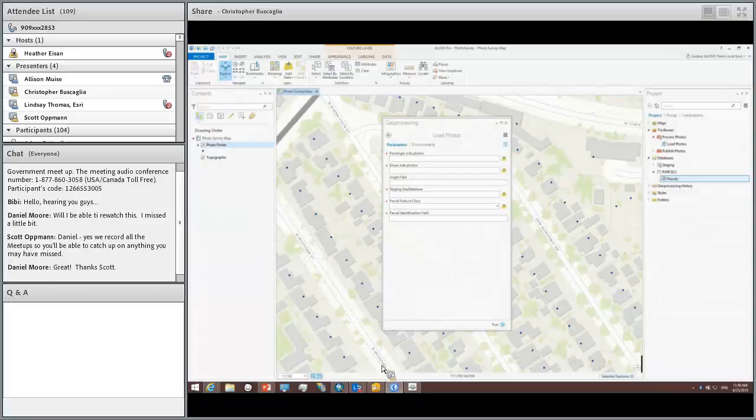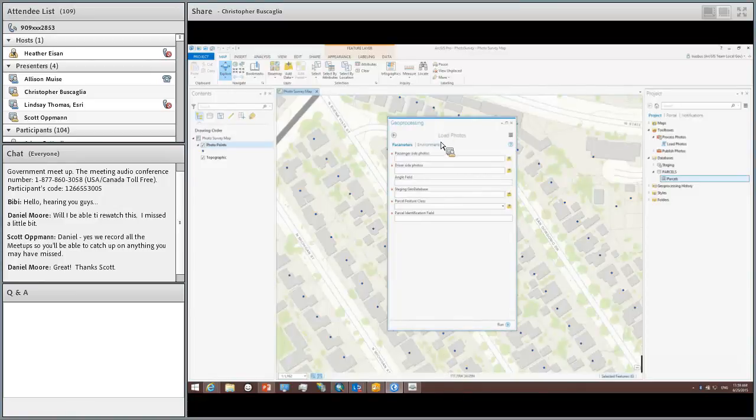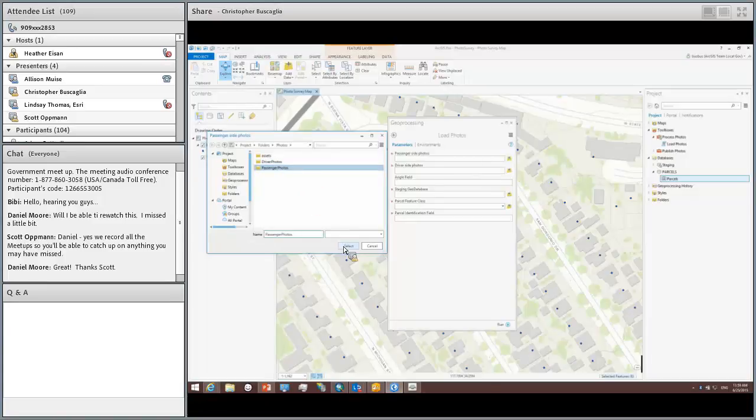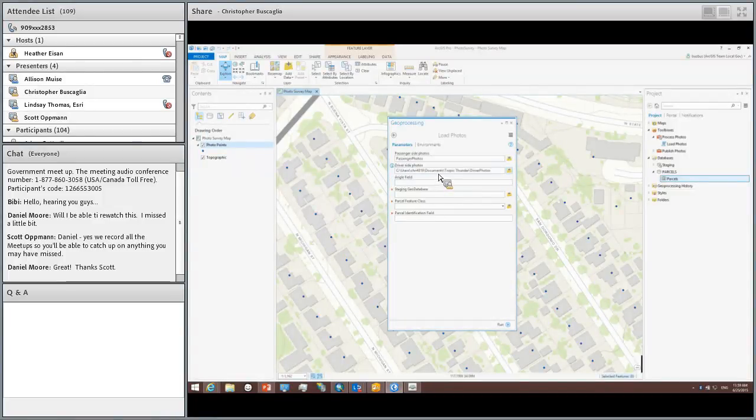We've developed a very simple set of tools to help you process the photos as they're being taken and publish them to a very simple map that's used to configure the application. The first tool is a very simple geoprocessing tool that lets you identify passenger and driver side photos. These are photos we're taking with a vehicle that had cameras mounted on the passenger and driver side, and an area where I want to stage the content, a parcel data set, because we're going to associate all of the photos taken in the field to a parcel, and then a key field that helps me identify those pictures. I'm using the parcel identification field in this case.